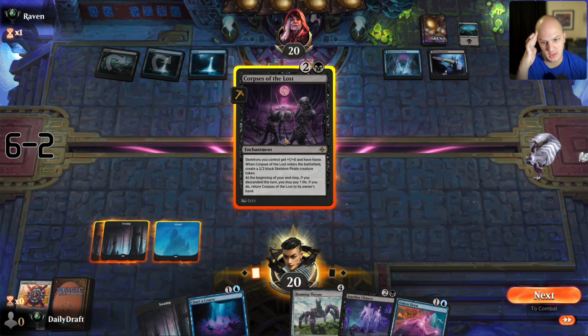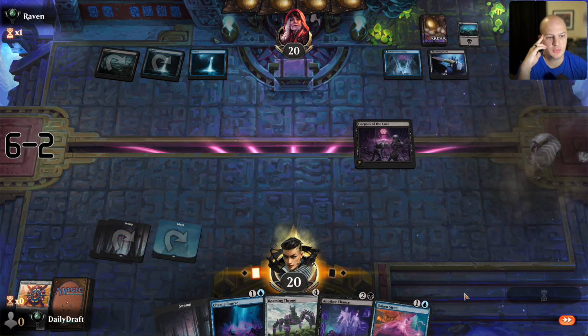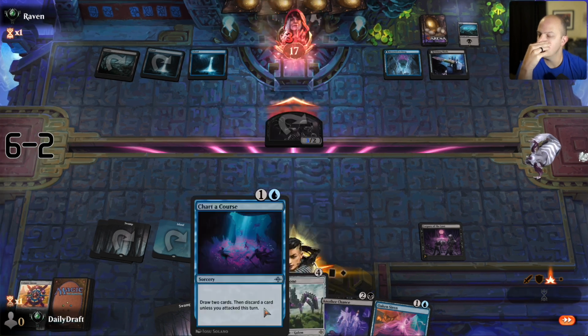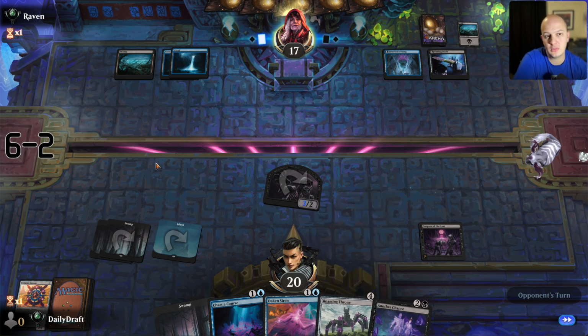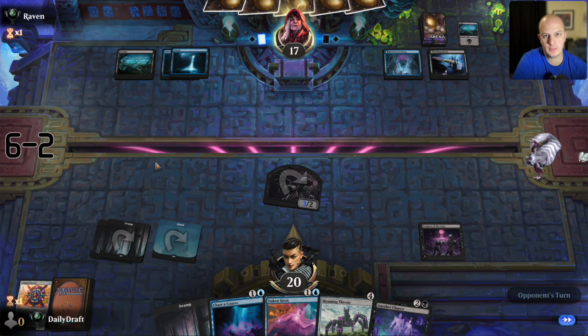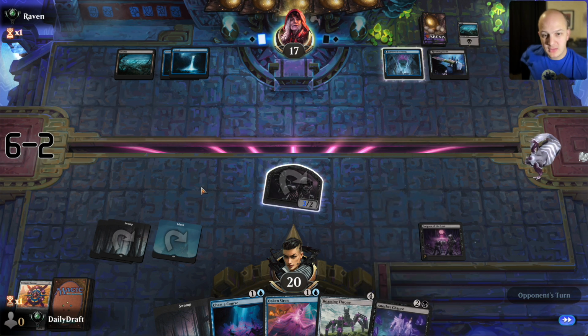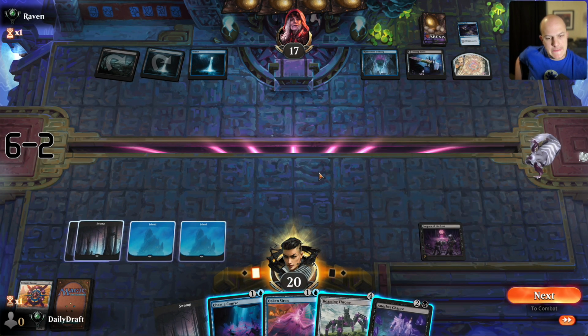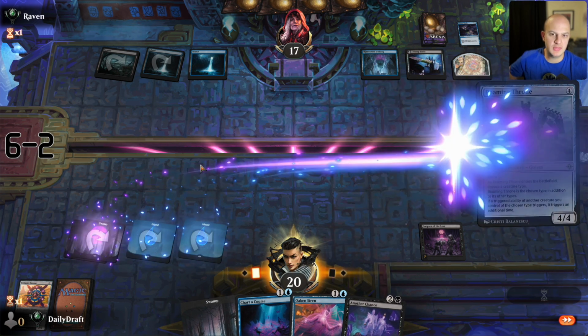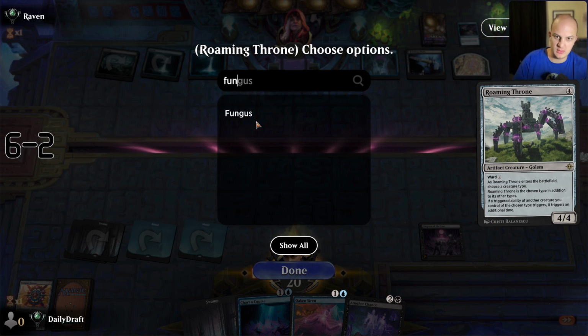So we'll do this. We'll play Corpses, I'm pretty sure. And then a land could let us play Charter Course and Oaken Siren, or we just play Roaming Throne. We've got options here. And if Roaming Throne dies, we've got another chance to get it back, so Brackish Blunder. Pretty good. Yeah, now we just play the throne. I think we name fungus for the snails that could come.